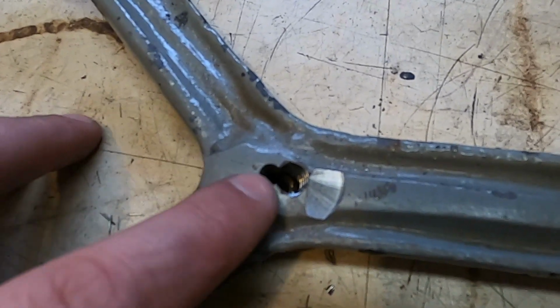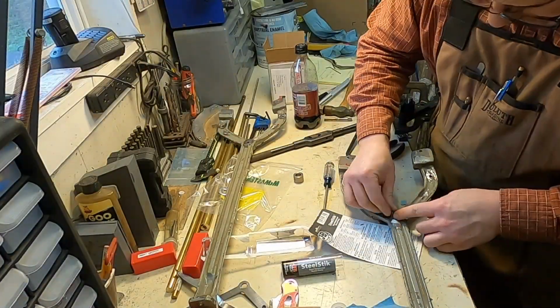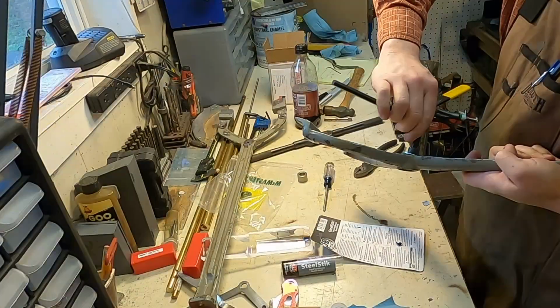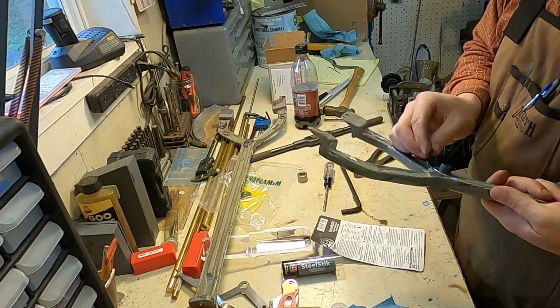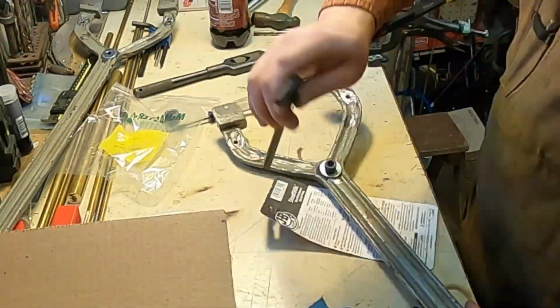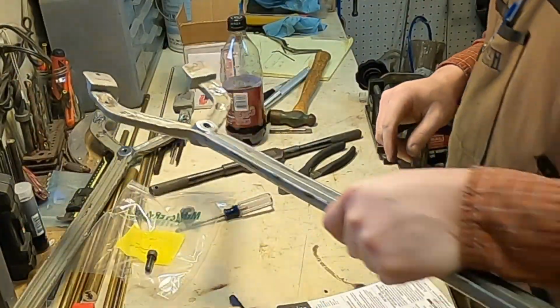Doesn't really get a lot of pressure. I'm also going to fill that and then re-tap that hole. When that's dry, I'll run the tap through it one more time. Take that off.